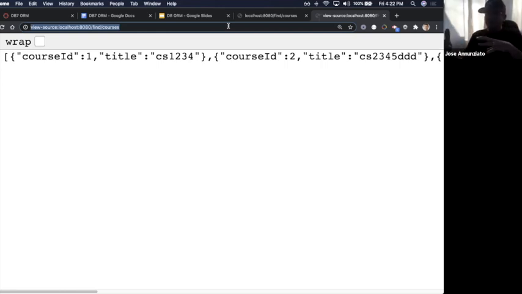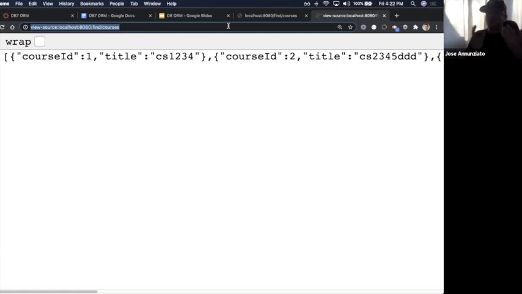A user interface application would consume this data and then render it in any which way you want. And that's the topic of next week. Next week we're going to hit these endpoints, asking for data, and then we'll render it in a whole bunch of different ways.